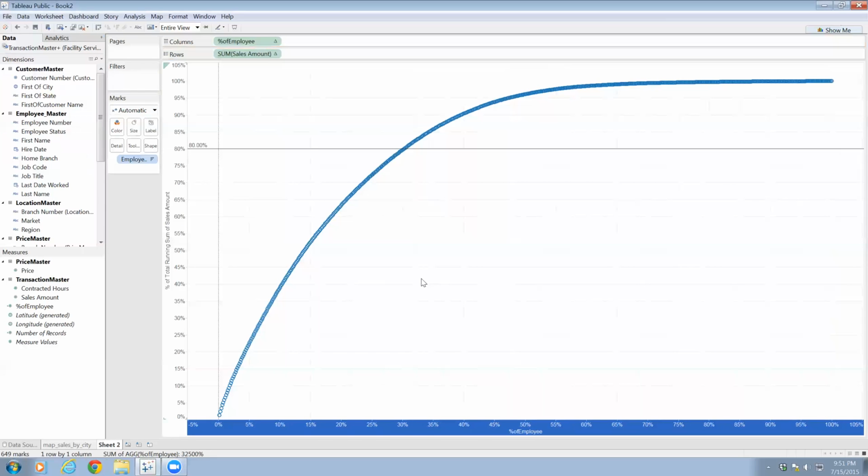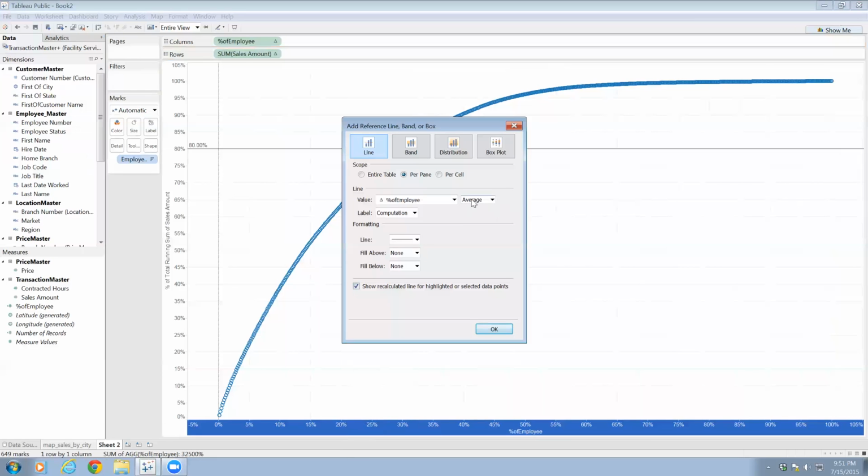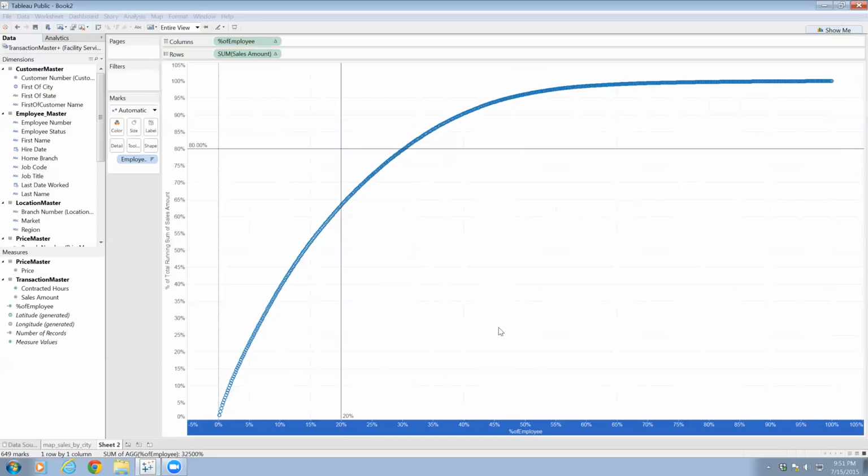Okay, and I can add a reference line here. Let's say add a reference line, constant to 20%. So this basically tells you now the 80-20 rule, with 20% of the employees bringing in almost 80% of the revenues.